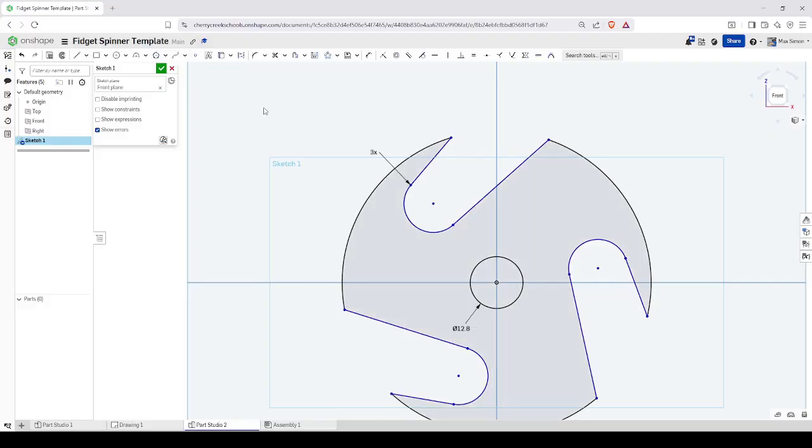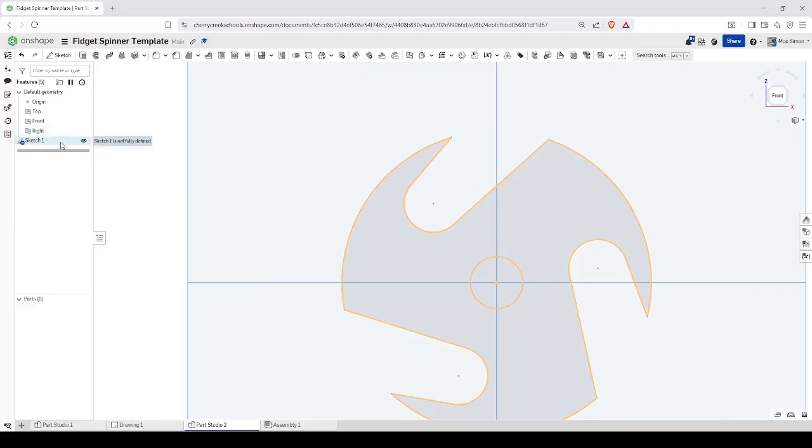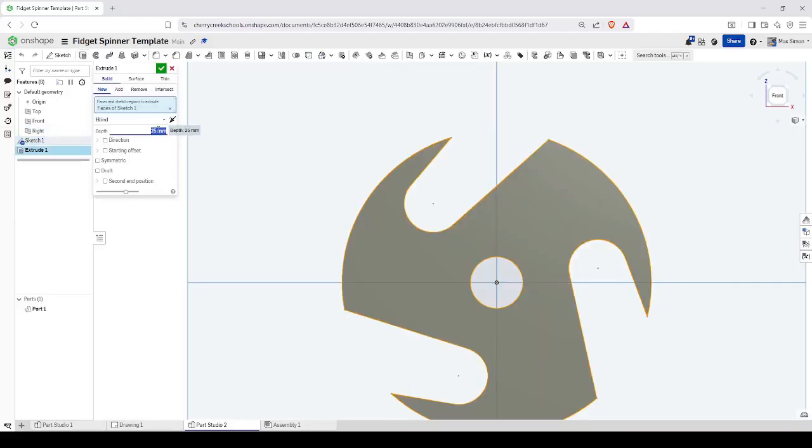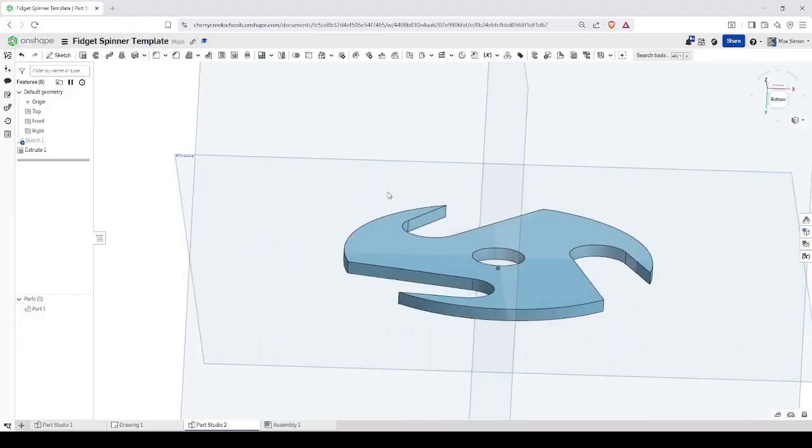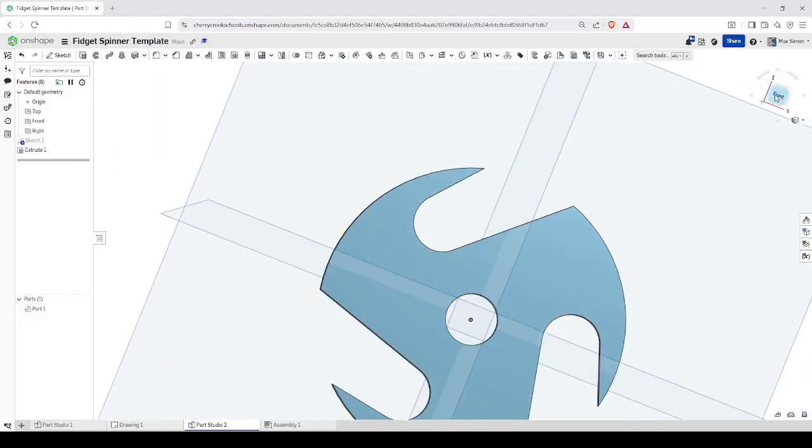That looks pretty good there. So I'm going to hit accept, and I'm going to extrude that first one to 3 millimeters and hit accept. And now that I've accepted this, I have my basic shape here.